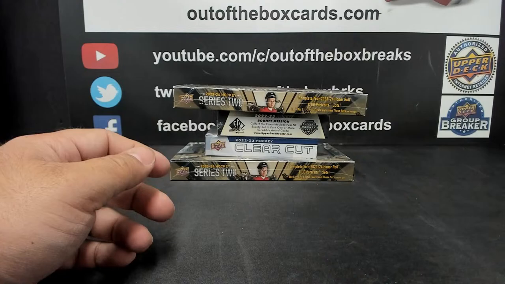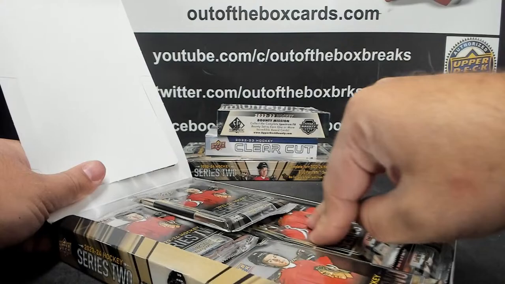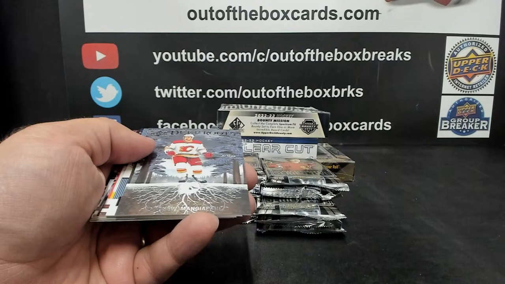And moving on to box three, our first of two boxes of series two. Instinctive for Columbus, Elvis Merzlikins. Andrew Mangiapane, Deep Roots for Calgary. On a roll of Matthew Nyes, Toronto.